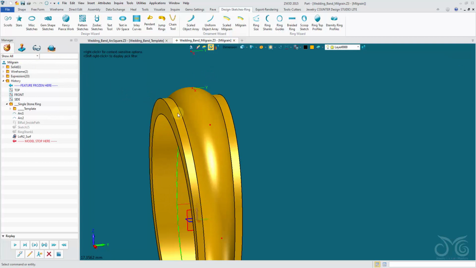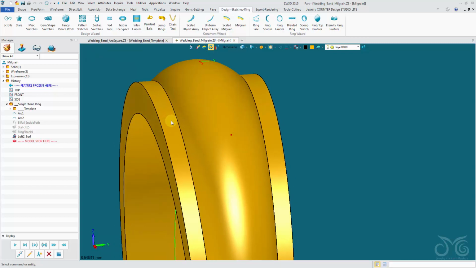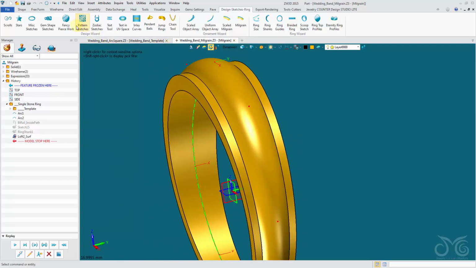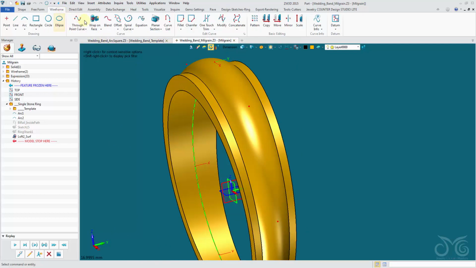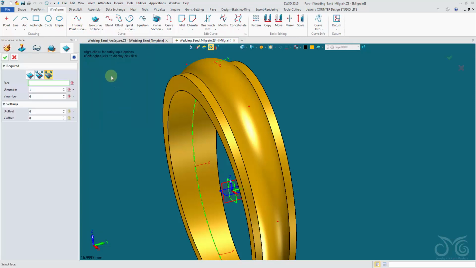Okay, in the Milgrain, I want it to run around this surface. So I want to have a curve exactly in the center of this surface. To do this, I will use my UV ISO curves. Okay, so I'm going to use this multiple UV option.